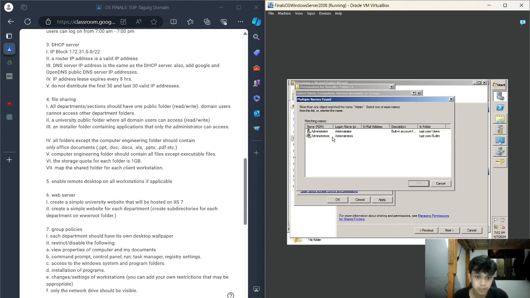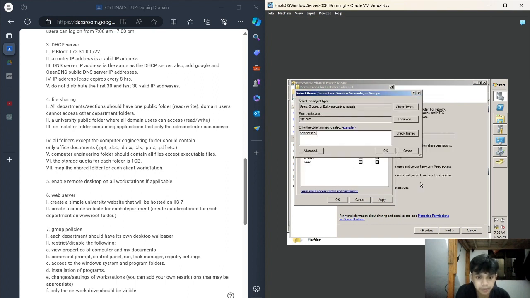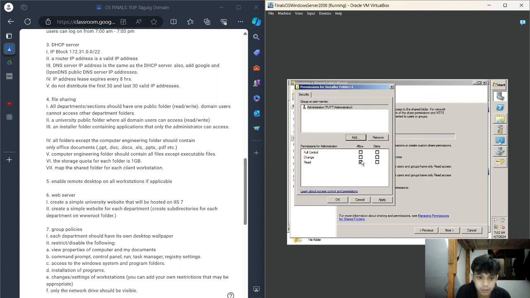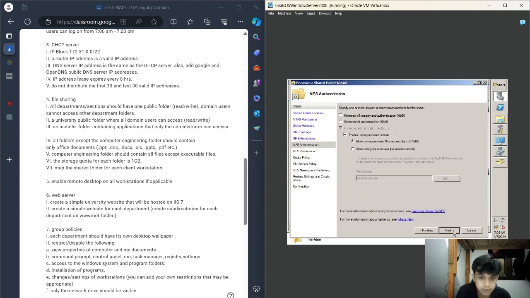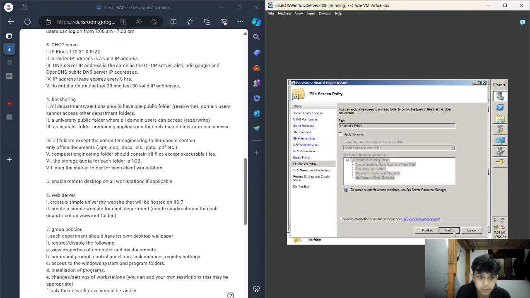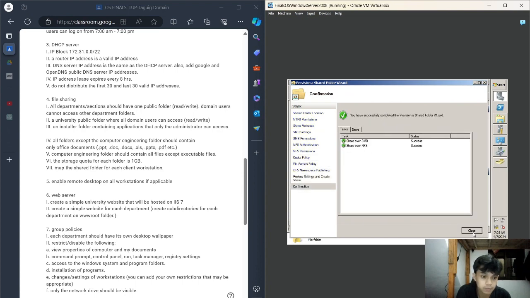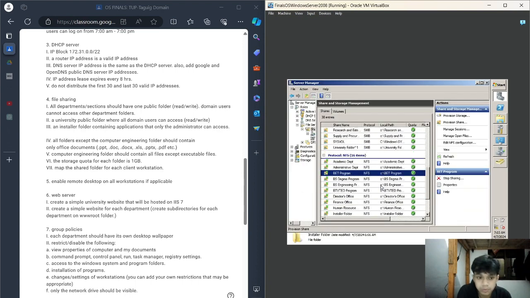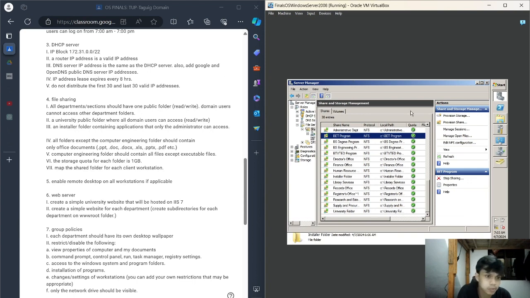So the built-in administrator. Okay, change entry, apply. Okay, next, quota, 1 gigabyte, create. Okay, so that is all for the server manager and the provision share.